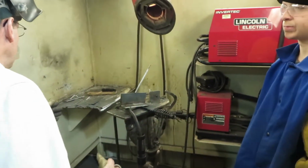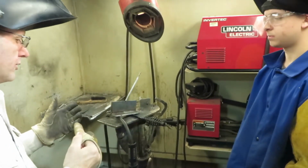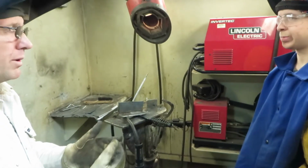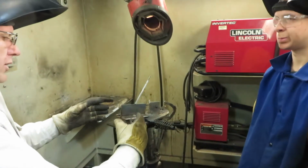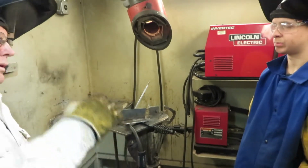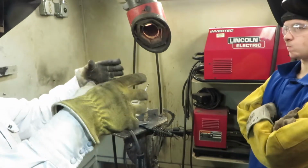This section we're in now, we're doing backing plates and structural, and we'll switch over into what we call free pipe, so there'll be no backing plate. We'll be welding open through, just like you would a pipe. It looks flat to you. It looks like you're just welding a couple pieces of plate, but it's the exact same thing as welding a piece of pipe that's 5 foot in diameter. It looks relatively flat, right?